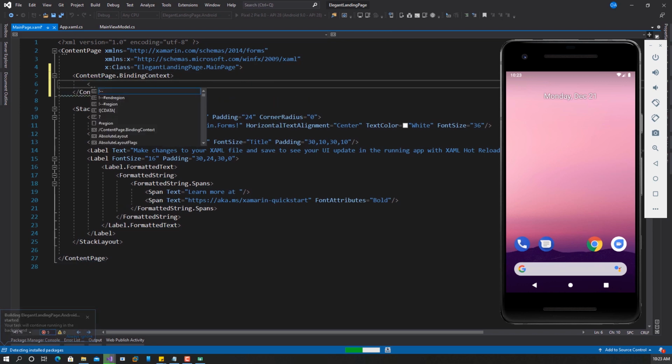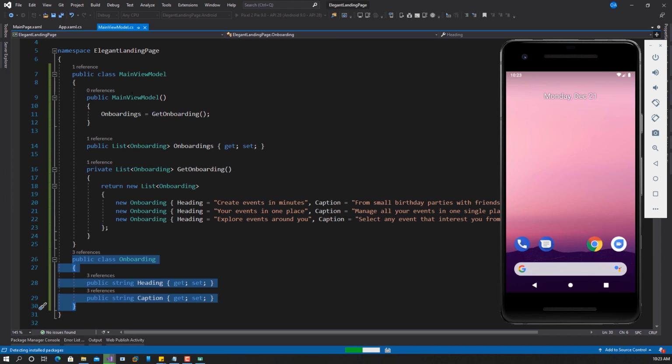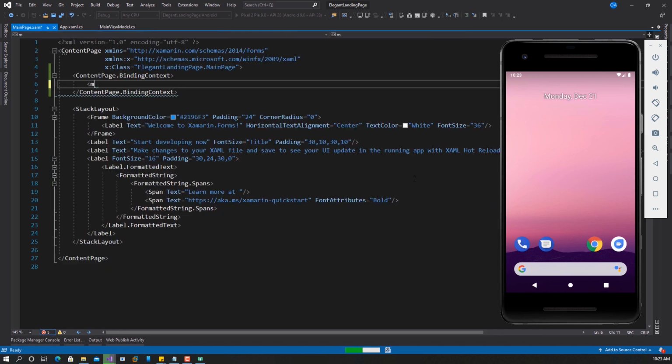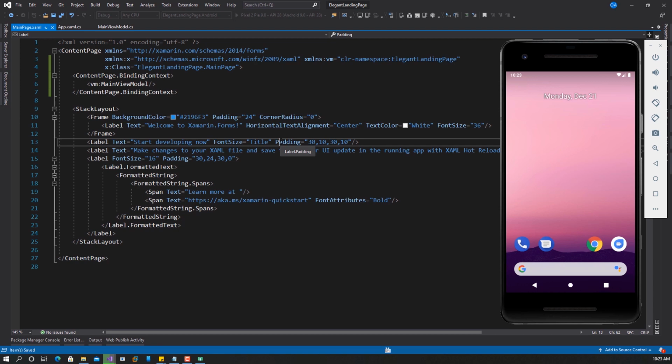I want to set it to the main view model that we have already created. You can create your own. It's just a class, and you create your own view model in order to be able to do this. So I'm going to call the namespace VM, let's call it MainViewModel and close it like this. If it's complaining, let's do Control period to resolve this namespace. All right, so we have that.